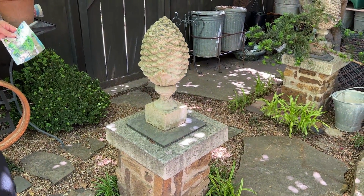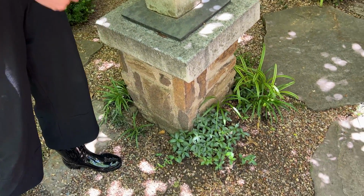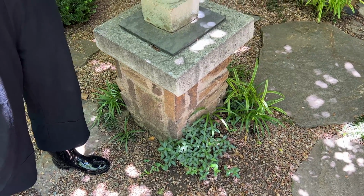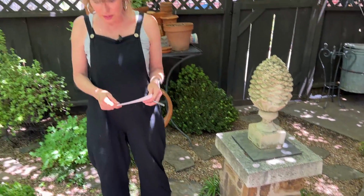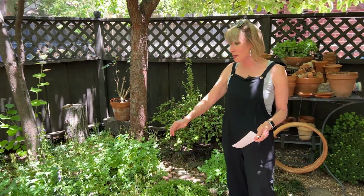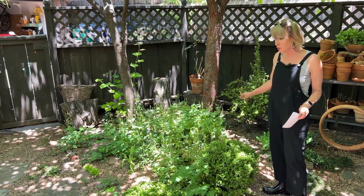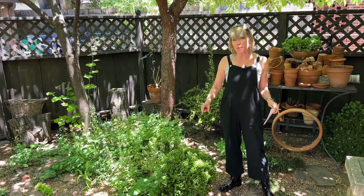And there used to be in front of them, again, before it got too shady, 2 large conical boxwoods, which now live in the back in the potager. I transplanted them because they got oversized for this space. And so then I just let this kind of devolve. I added more brick, I added some stepping stones, and I let this devolve into a much shadier, natural garden because I wanted the consistency of the boxwood balls.